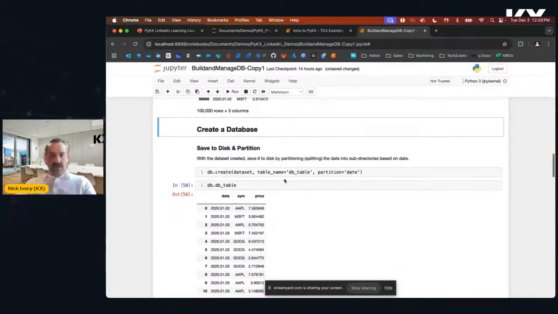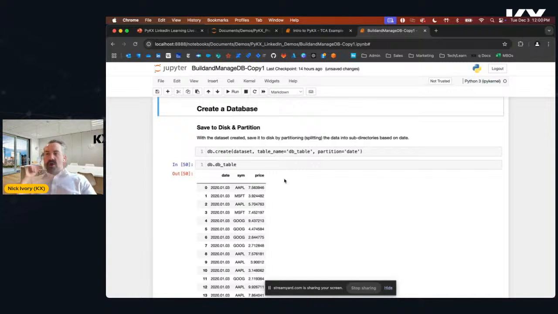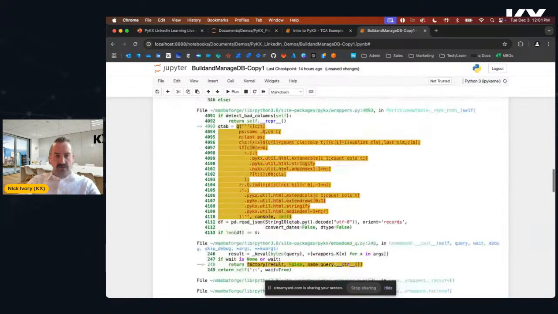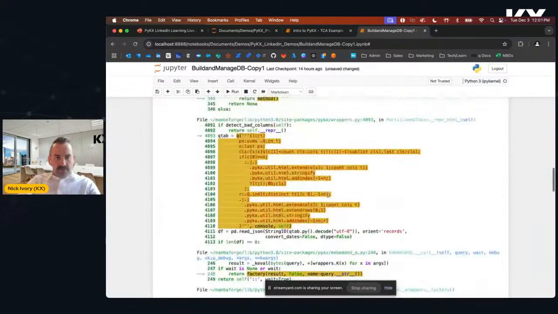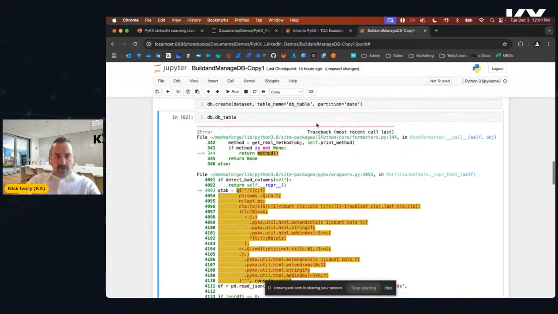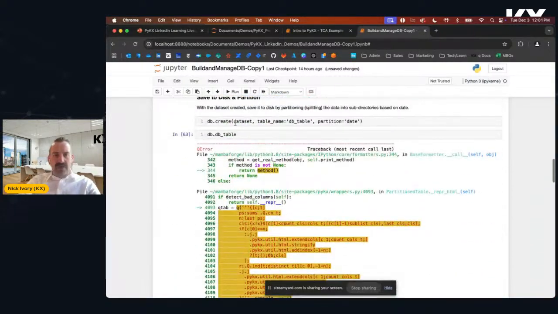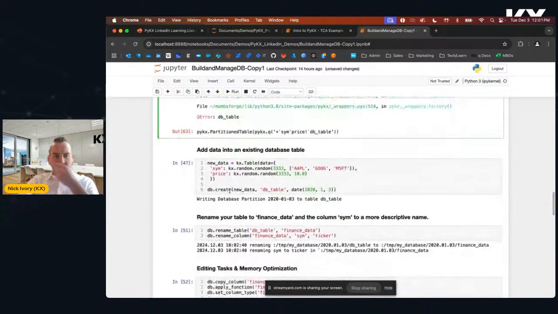And then if we scroll down, now that we have this table saved in memory, we want to use PyKX to create a table called DB table here, partition it by date, and then insert that data set from memory down into our historical database. Then we can call that table directly. So we're writing that down into memory. I'll show you, and that's just printing it here.